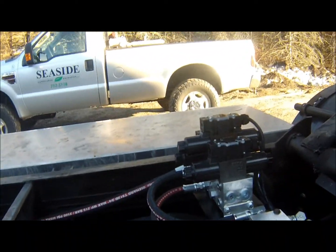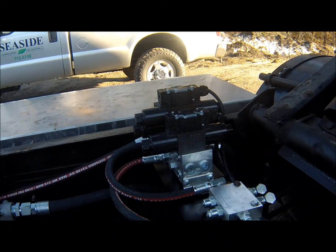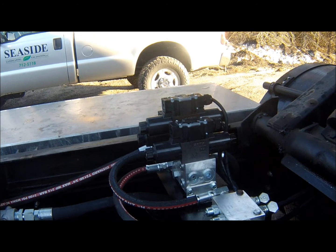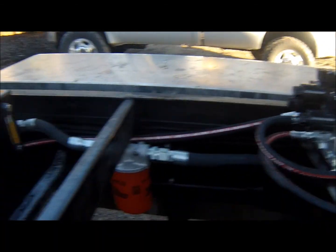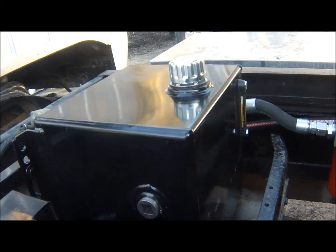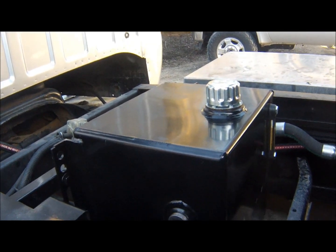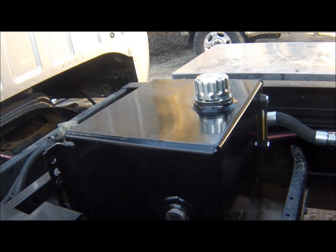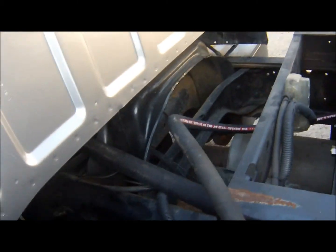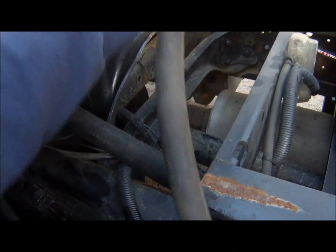Those are all the solenoids. It gives me one for a hydraulic winch which I haven't put in yet — it's pretty expensive so I think I'll go with the electric till that fails. I got my filter there, my tank — that's a 15-gallon tank, 12 gallons per minute system, so it should be fine. The hose has got a couple loose ends and I need to take it back and have it shortened up, but I'd rather have too much length than not enough.